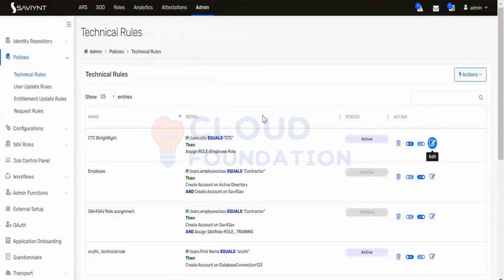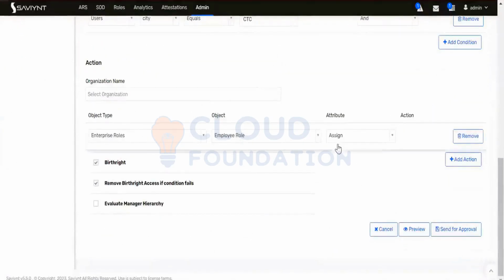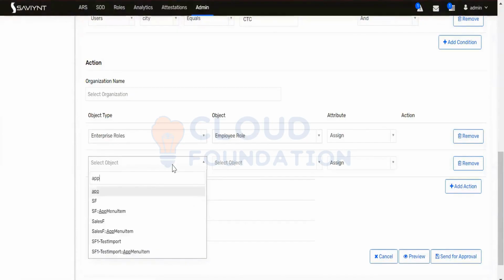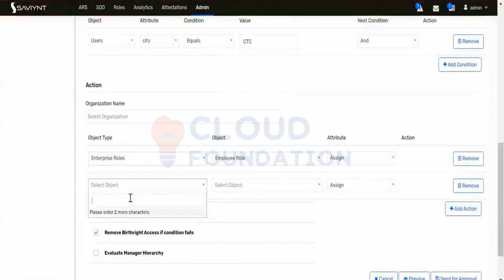Let's add this role. This add action. Sim.